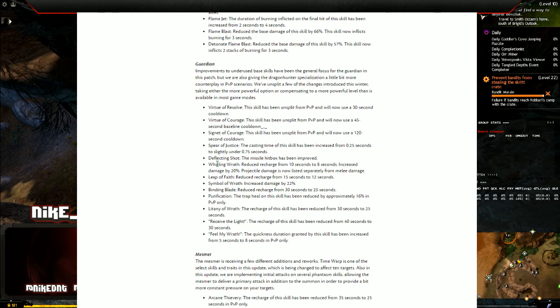Whirling Wrath. All right. There's your power greatsword buff. Whirling Wrath damage increased by 20%. That's actually really good. Projectile damage is listed separately from melee damage. Leap of Faith, reduced recharge to 12 seconds. That's pretty good, I guess. Symbol of Wrath, increased damage. Man, they really want to make Greatsword great again on Guardian.